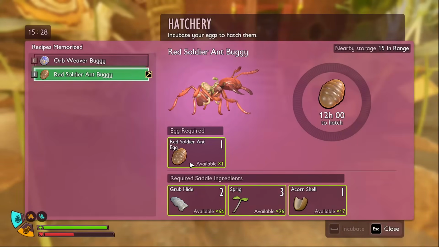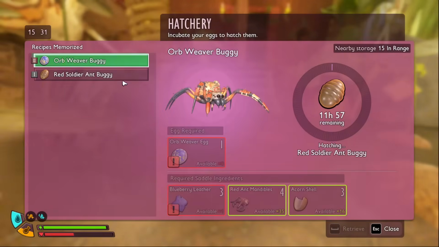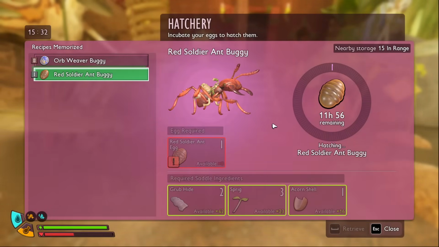So now once we have our egg and our ingredients, we can now incubate the egg. And just like that, we have put the egg in, and we can go ahead and have a look at it. It says we have 12 hours of in-game time needed to hatch the soldier ant.